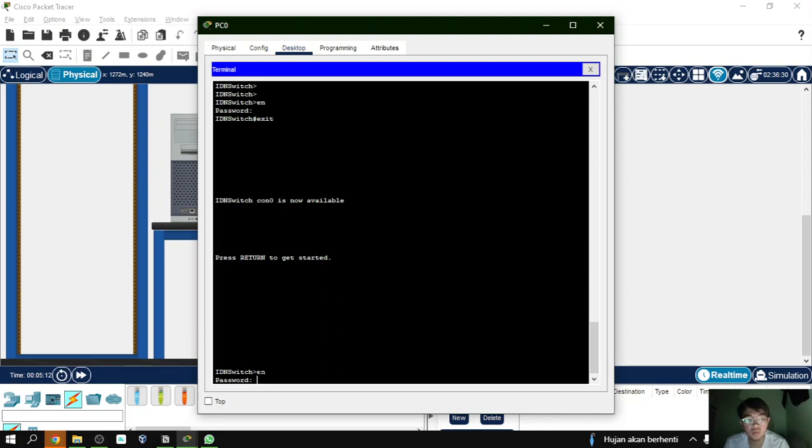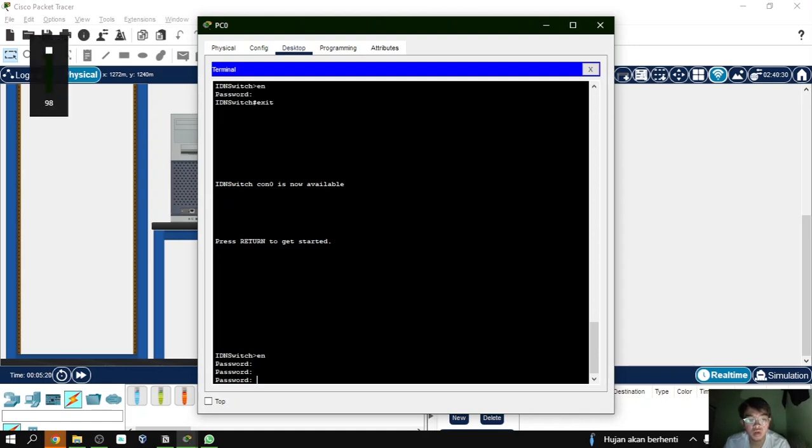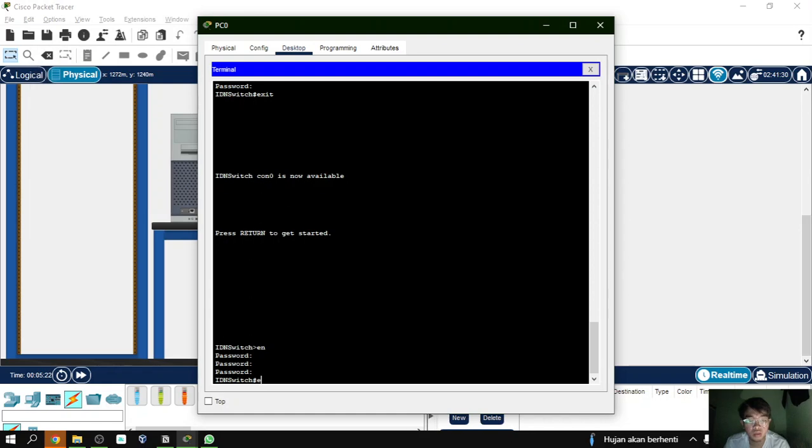If you type the wrong password, it will repeat the prompt, and after you enter the correct password, you get into the privilege mode.